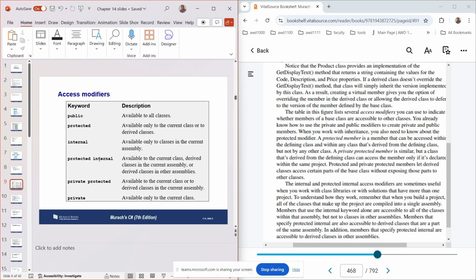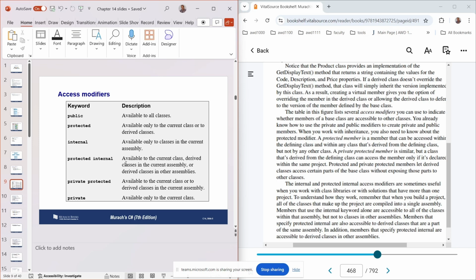So protected internal is available to the current class, derived classes in the current assembly, or derived classes in other assemblies. So when you do protected internal, it's available to the current class, okay, derived classes in the current assembly, or derived classes in other assemblies.